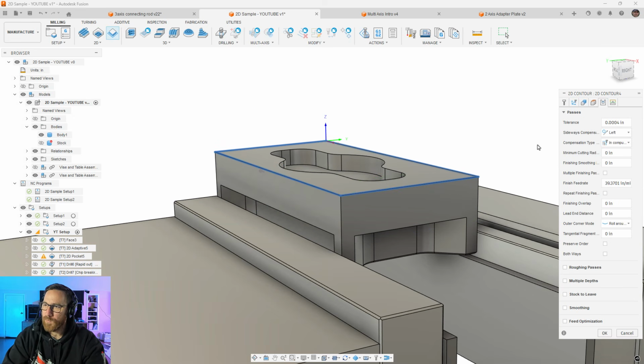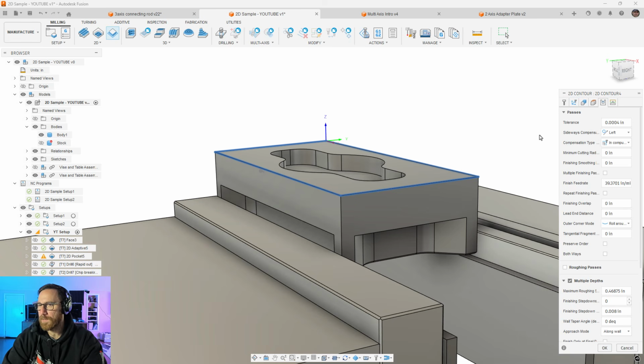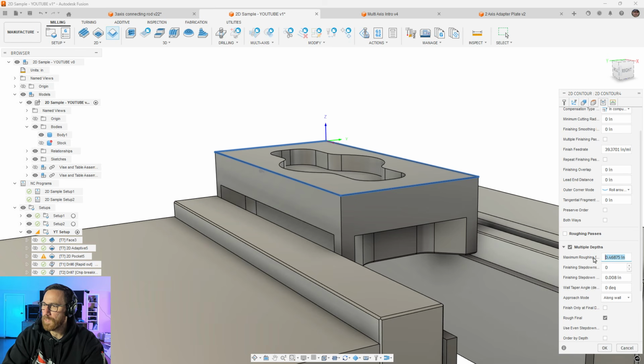Now for passes, for something like this, we would typically want to do some additional depth cuts because it's not an adaptive tool motion, which means that it's not a consistent load on the tool. So we would typically go in and dictate how many times we want it to step down by giving it a height. So I'm going to say only go down 0.2 inches at a time.